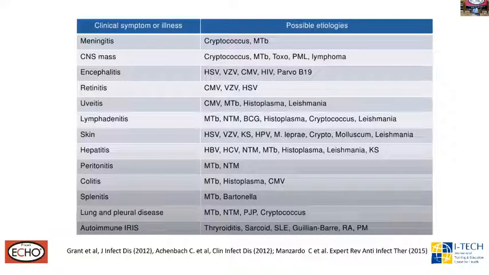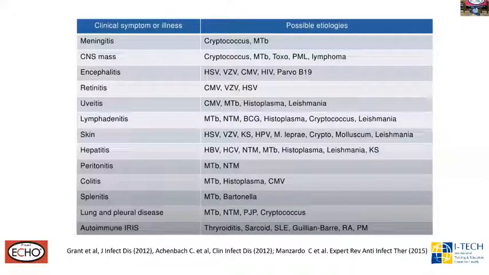non-mycobacterial TB, hepatitis B and hepatitis C, which are important because we have to monitor persons who start antiretroviral therapy who have hepatitis B to make sure they don't get a flare of hepatitis and injury to their liver. And you can see all different locations where you can get evidence of IRIS: in the brain, in the CNS, the eye, lymph nodes, skin, GI tract. It can happen anywhere. And it can sometimes be a sort of disseminated systemic inflammatory response syndrome, where you get just disseminated inflammatory response and disseminated intravascular coagulation and all sorts of things.